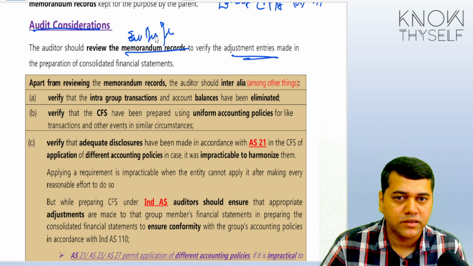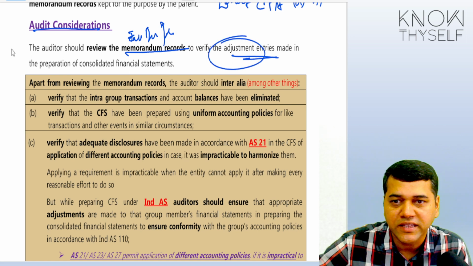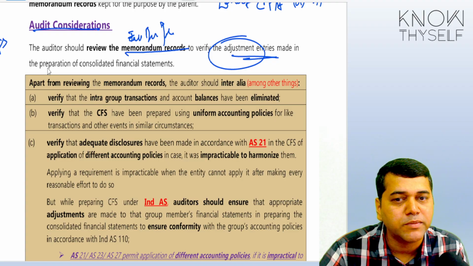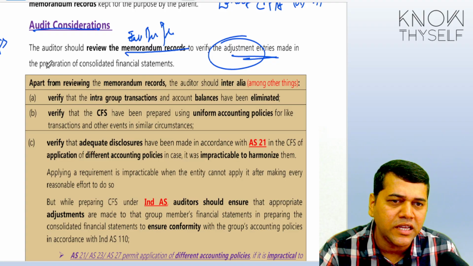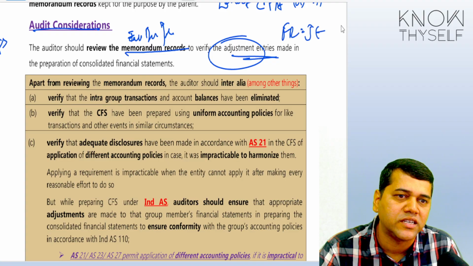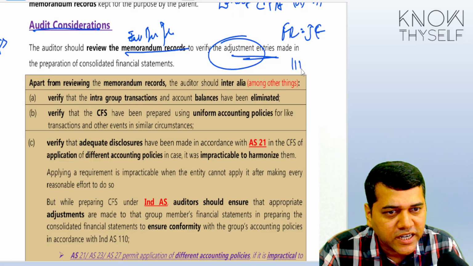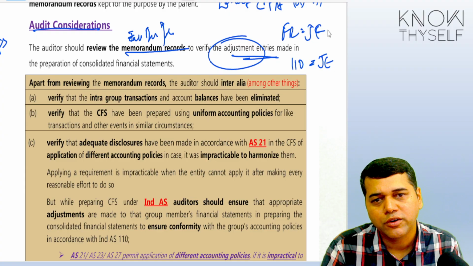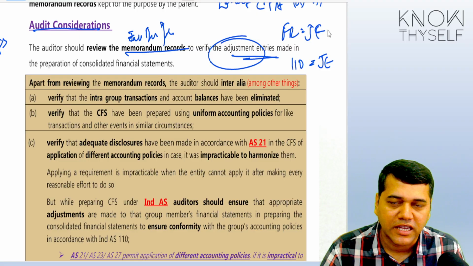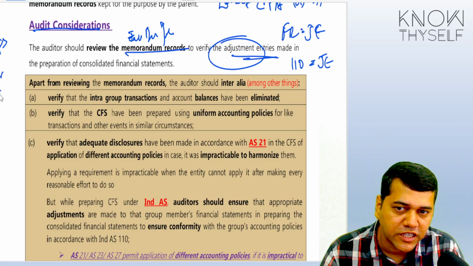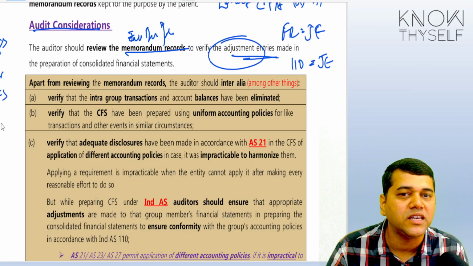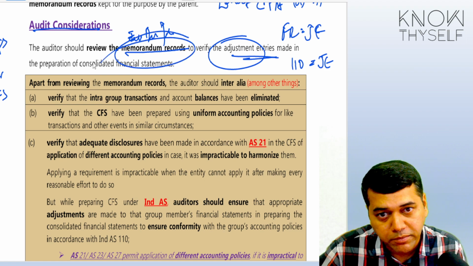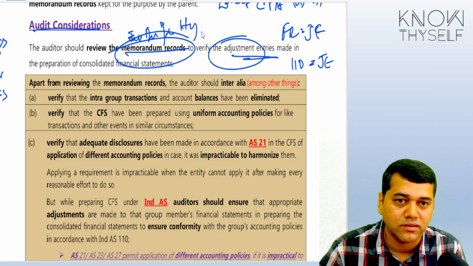Because see, these adjustment entries will not be sitting in SFS. This is not part of the SFS. So then where will these adjustment entries sit? Because ultimately your FR is nothing but a journal entry. Your consolidation is all about your journal entries. Without journal entries, your accounts do not speak anything. That means if you are preparing from SFS to CFS, there must be certain journal entries for everything. Where you are passing those is called memorandum records, in the Hyperion software.